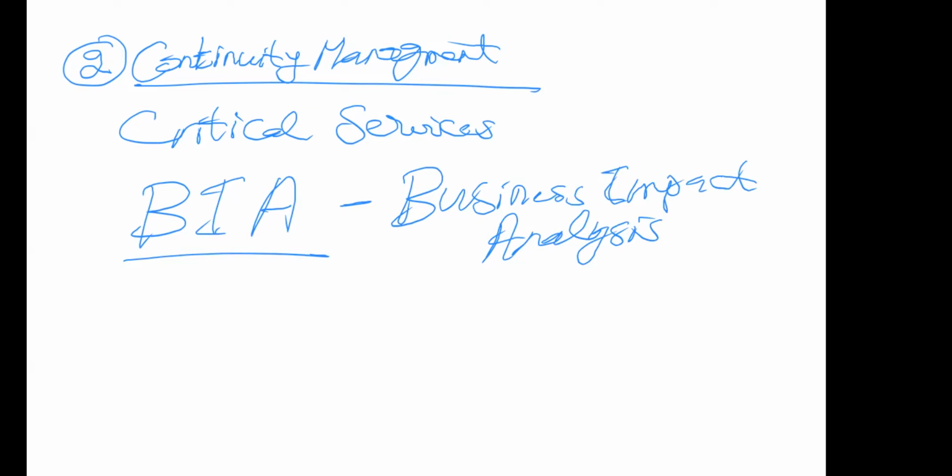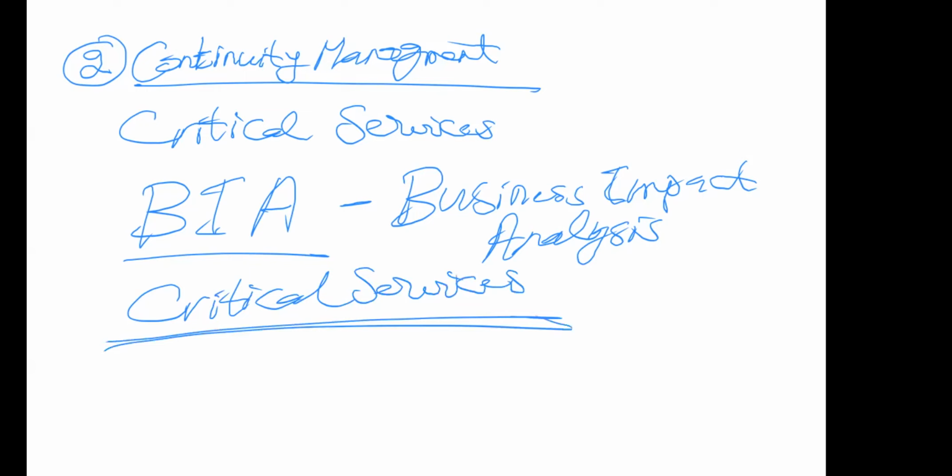More than that, this means that I will lose so and so every day. Others, I can operate for 2 days. Others, I can operate for 3 days, then I will lose more money, and so on. Then, based on these values which I will lose, they will define the critical services. Then the critical services will be defined based on what? On the BIA, on the business impact analysis, which is done by the top management or their representatives.